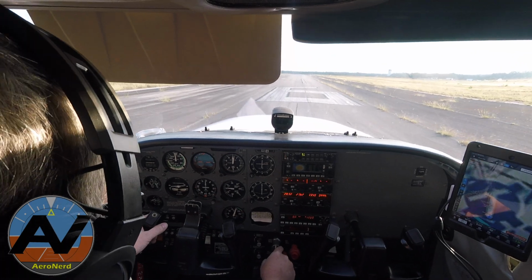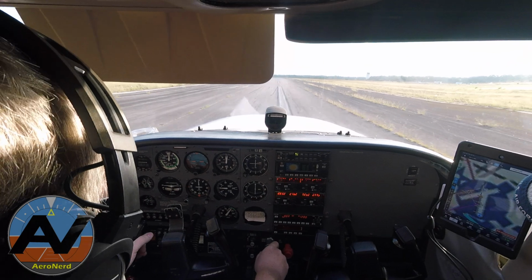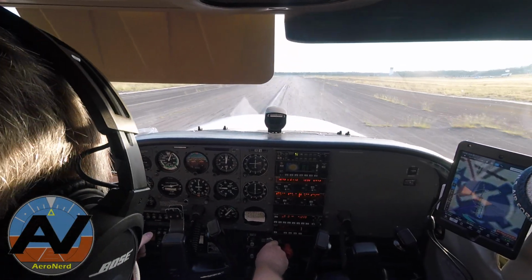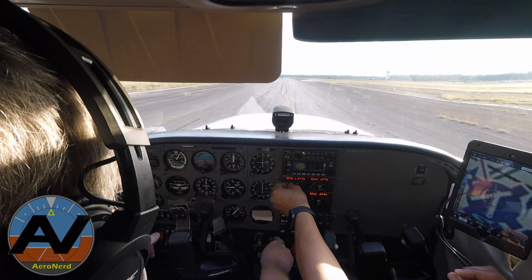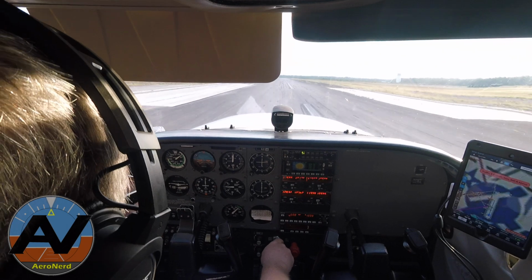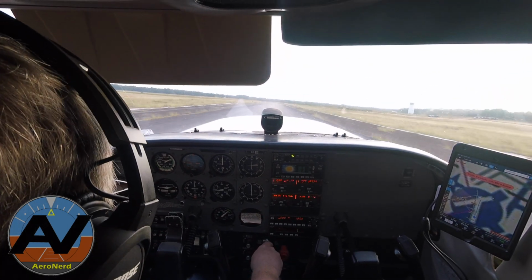Hit that right rudder. A little bit more right rudder. Very nice. There you go. Throttle's full. Smallest, gentle inputs on the rudder. Speed's alive, engine's green. Just feel the sensitivity of that rudder and just let her fly.